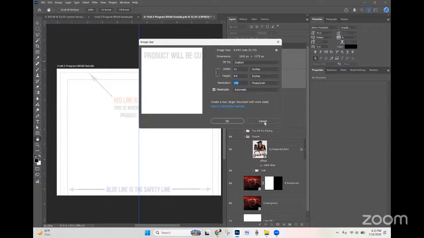The quality that you should be most concerned with is with your input images. Your photos that you bring in, I don't care if your file is 300 pixels per inch. If the photo you got was from Facebook, it's 72 pixels per inch at about 4 inches tall. So when you go blow that up on a poster, it's going to look horrific. And a backdrop, even worse than a poster.